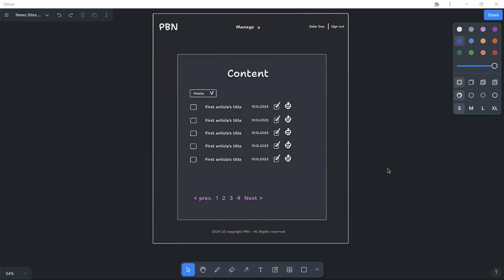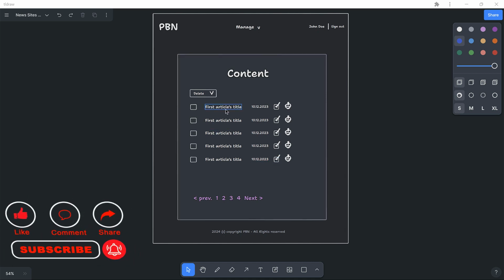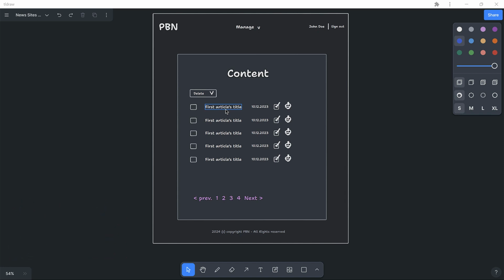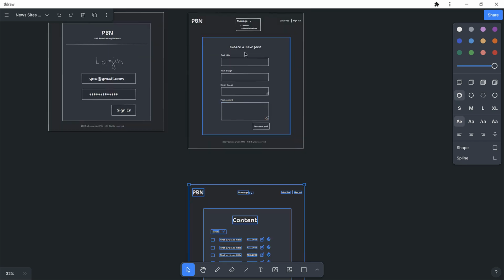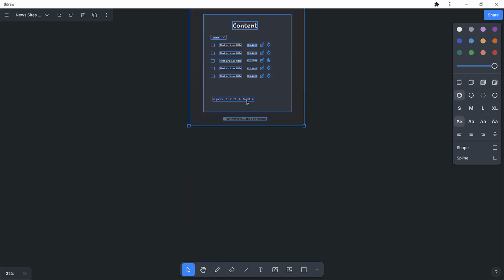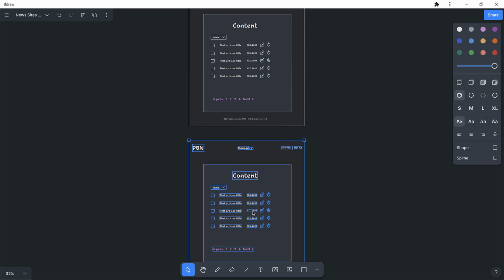So in our previous one, we saw how the administrator's content page will look and how it will function. Next up is to see what happens when the administrator clicks on any article's title to preview the article. So let's look at that page and how it works as well. We are also going to wireframe it right under the previous page because it all aligns with the same idea. So I will make a copy of the existing one and align them well.